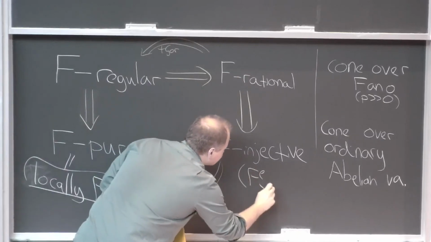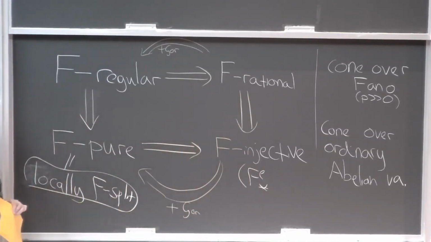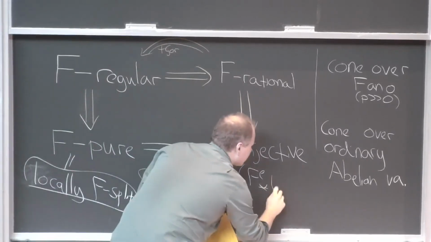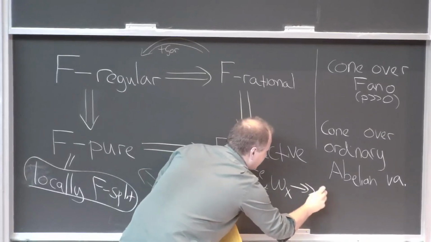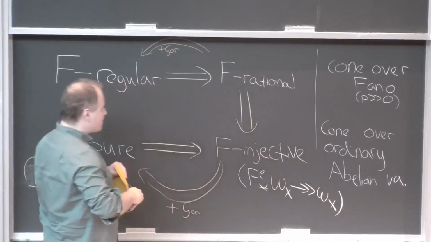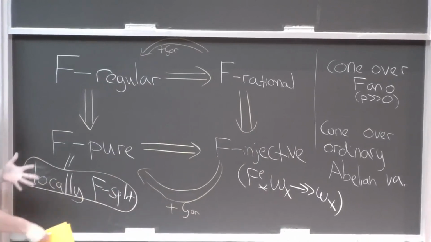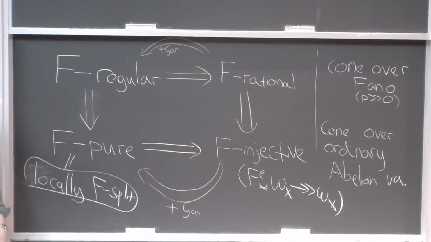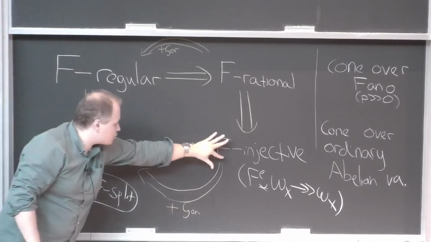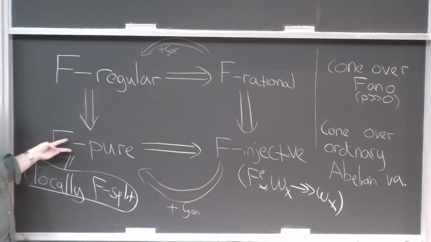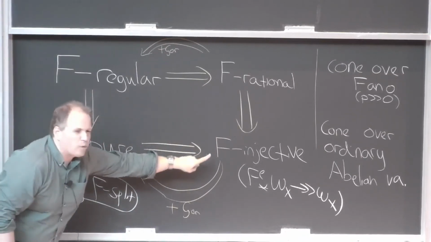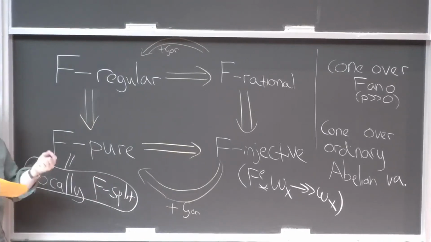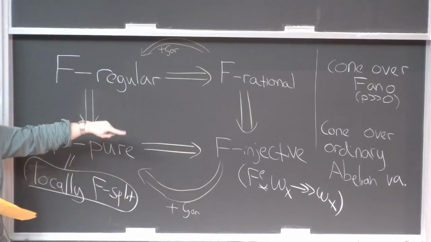And I'm actually not gonna tell you what F regular is at all during this talk. I will say what F rational is a little bit later. I'm gonna write this here. But you might be asking, okay, well, what kind of things are in this row or this row, and what's this difference here? I think maybe this difference right here you shouldn't think about so much. I mean, they're actually equivalent if you're Gorenstein or what's called quasi-Gorenstein. If omega is locally free, they're actually the same notion.